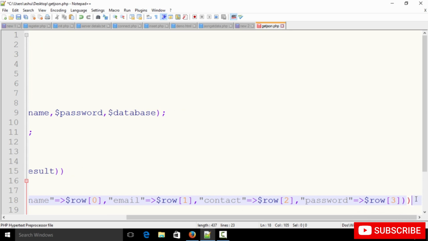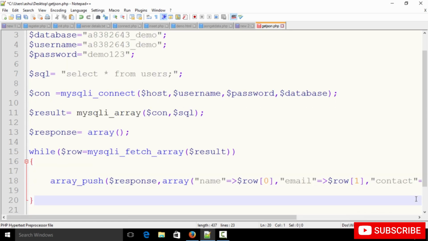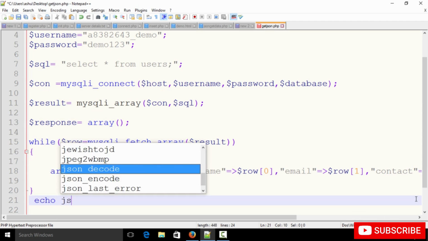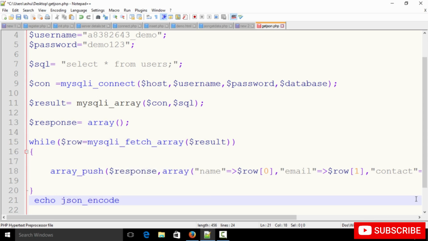So now once we are done with this, we basically go right below the while. So we basically exit out of the while loop and just echo the JSON array. So we type echo, then we type in json_encode. So we basically encode this entire thing. So basically we type in the array name.